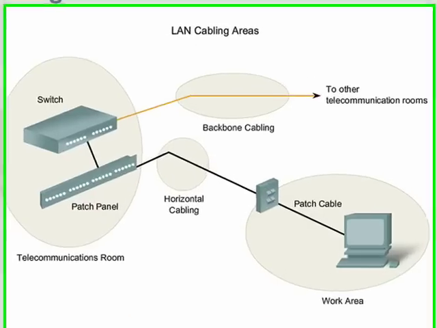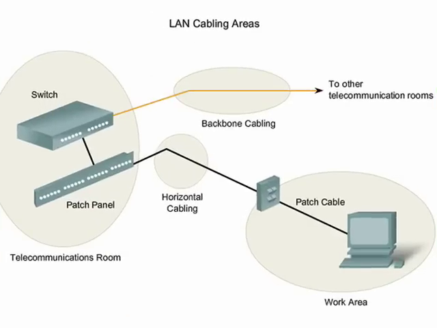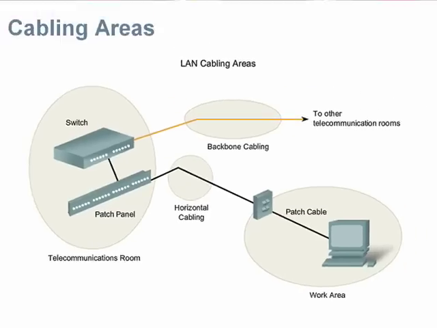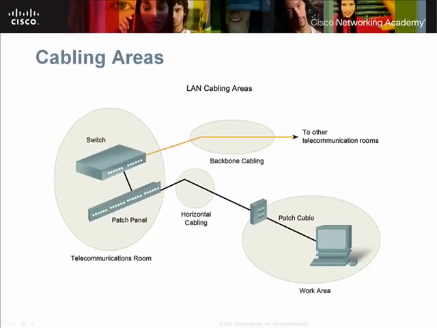Horizontal cabling refers to the cables connecting telecommunications rooms with work areas. Backbone cabling refers to cabling used to connect telecommunications rooms or to connect the facility to an ISP. Backbones typically require high bandwidth media such as fiber optic cabling to assure users have access to outside resources.